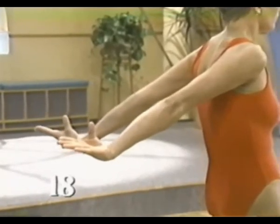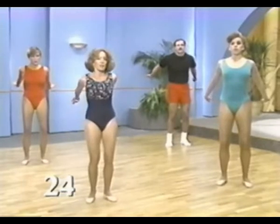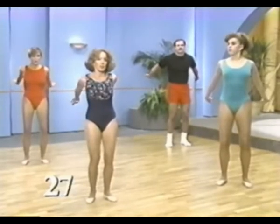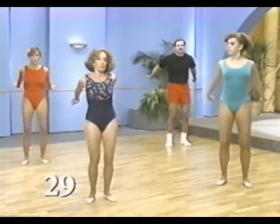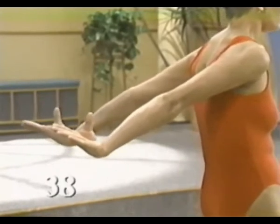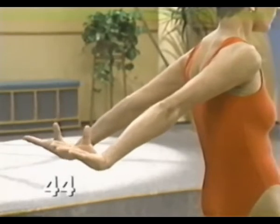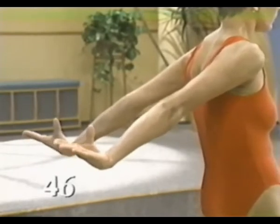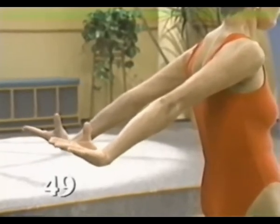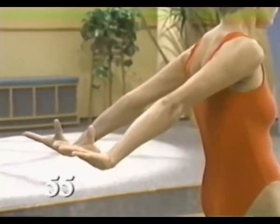Now gravity is going to start dropping the arms down. You have to try to keep them up as high as you can to get your underarms tight and to stretch the spine more. Now try to turn the wrist over more. It's a little difficult, but you'll do it. Keep your head and shoulders back. This loosens between the shoulder blades to prepare you for your stomach exercises.